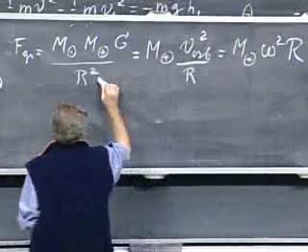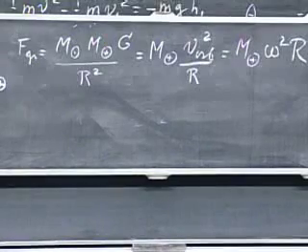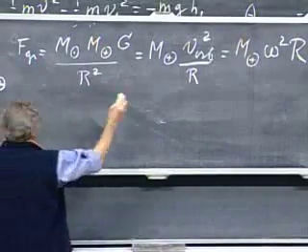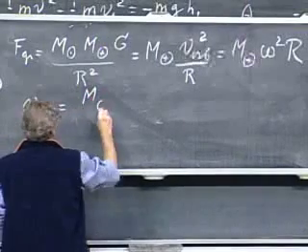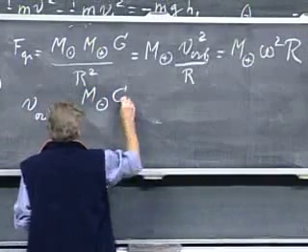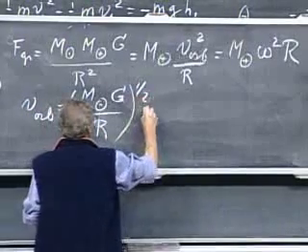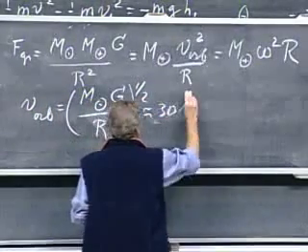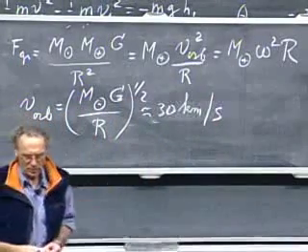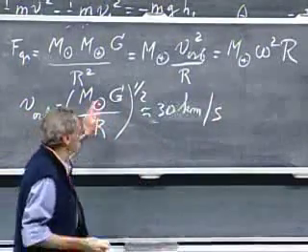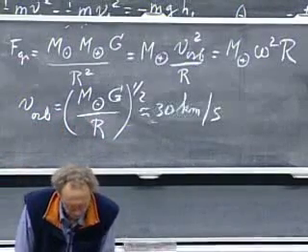Look at this here. You lose your Earth mass if you want to know what the orbital speed is. You lose one r, and so you find that the orbital speed equals the mass of the Sun times G divided by r, to the power 1/2, and that is about 30 kilometers per second. I give it in kilometers per second, but when you calculate it, make sure you always stay in MKS before you convert to other units.